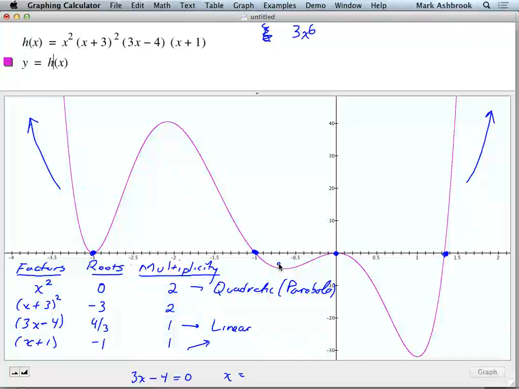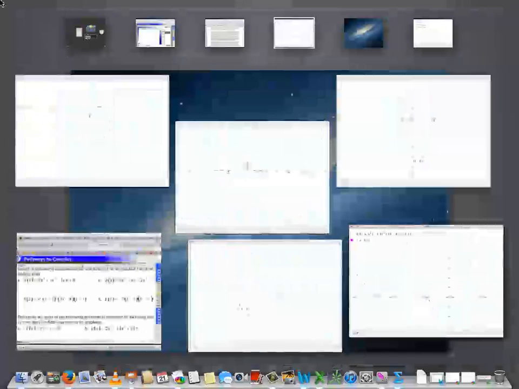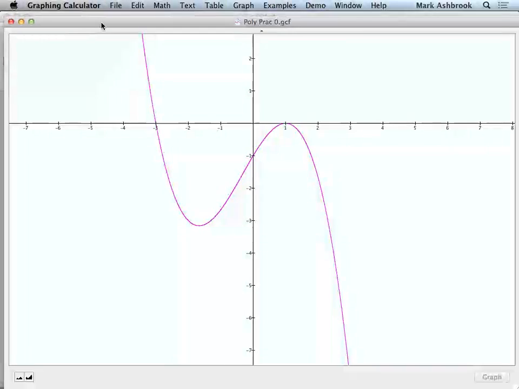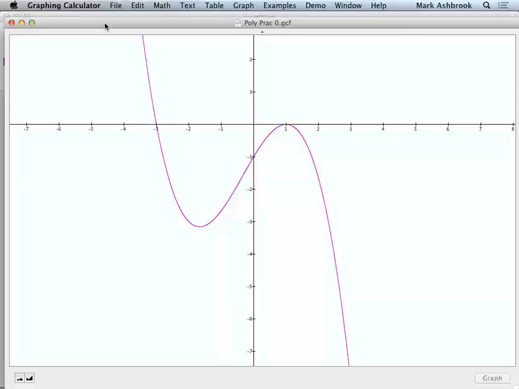Okay, so we've got 4 things that we put all together to analyze the polynomials. We've got the end behavior, the y-intercept, the roots, and now the multiplicities at the roots. By putting all that together, we can sketch these graphs, or given the graph, we can work backwards and figure out what the equation is. So we need to practice that. Okay, so here's one. Here's the graph. Let's see if you can come up with the equation now.